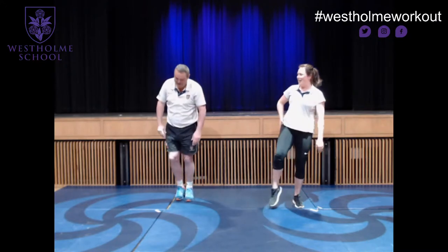hands together, and we're going to balance for 10 seconds. Are we ready? 10, 9, 8, 7, 6, 5, 4, 3, 2, 1. Twist and stand and shake that leg.